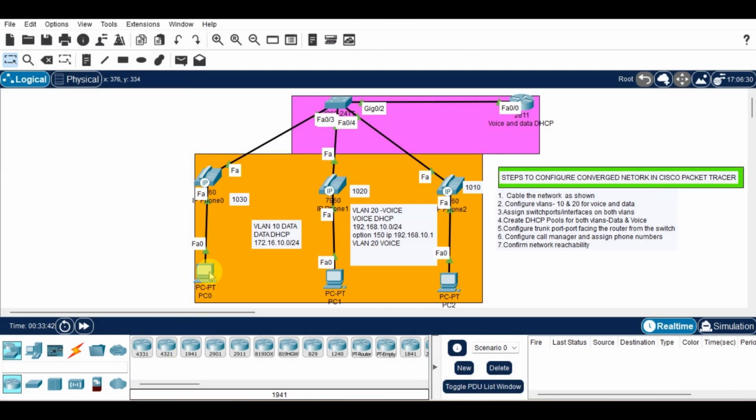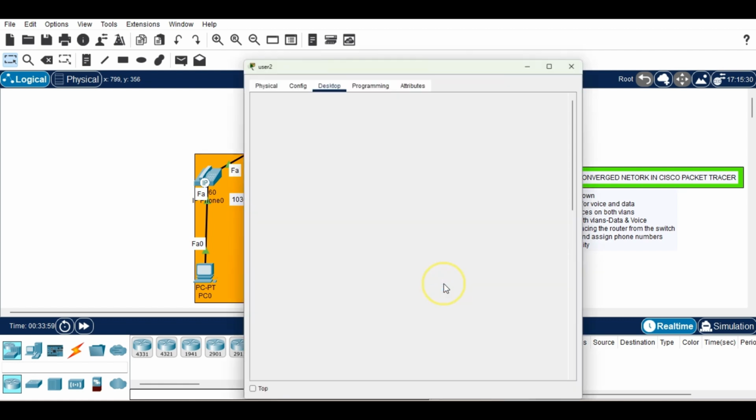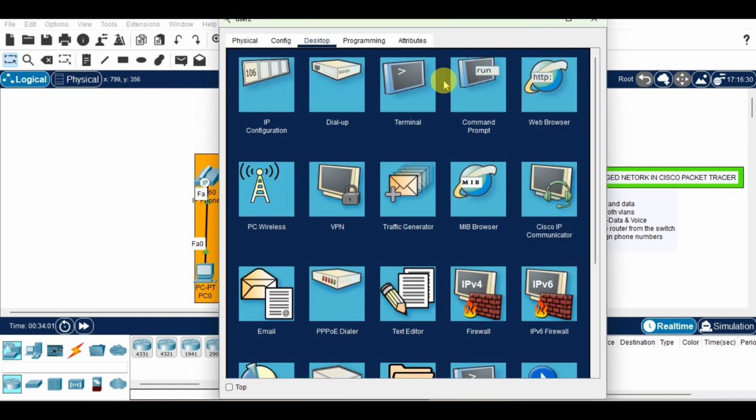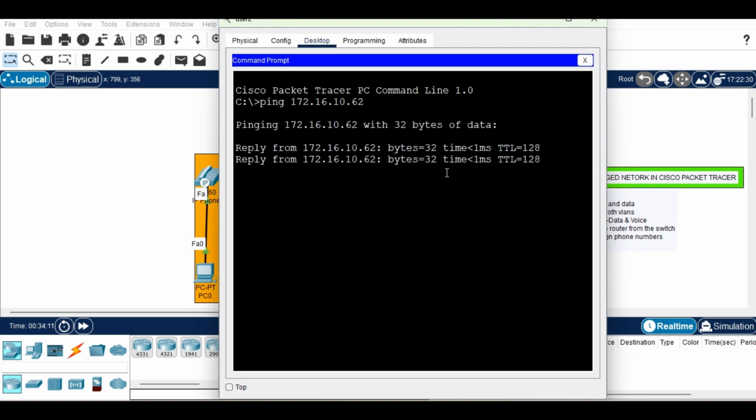Let me verify. Ping this computer to this computer. Let me give this admin, then user 2. So user 2 can ping. Let me confirm this computer. It has gotten 172.16.10.62. So I stand here, then ping 172.16.10.62. It works.